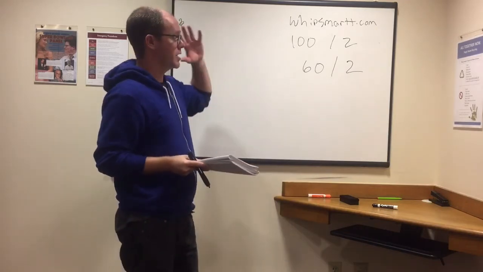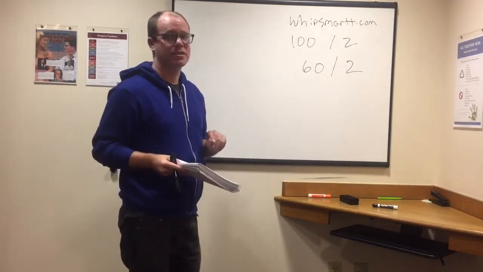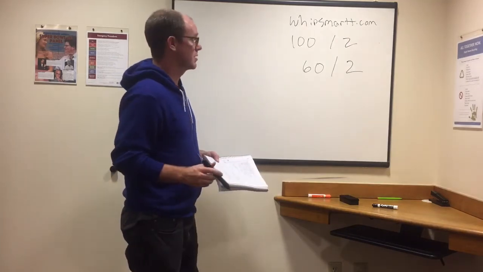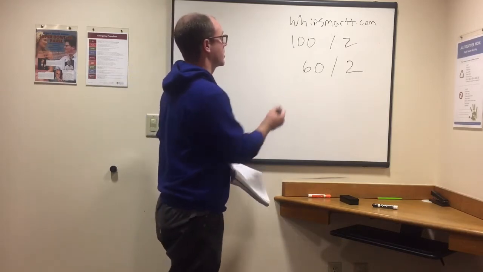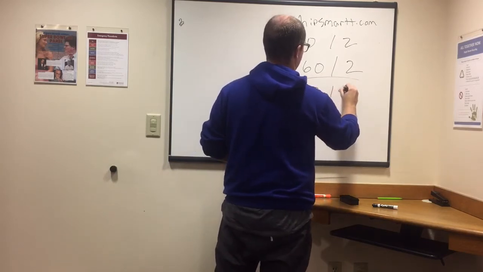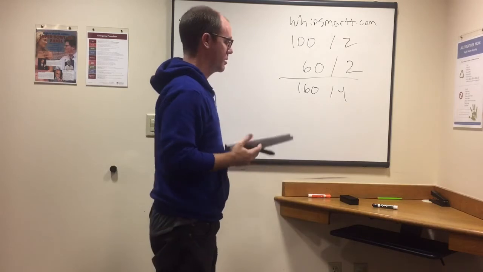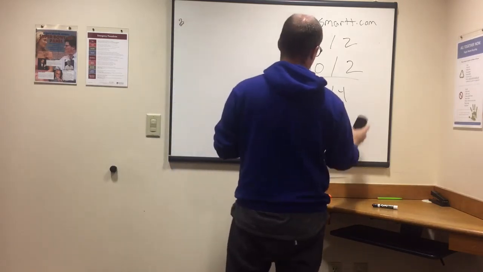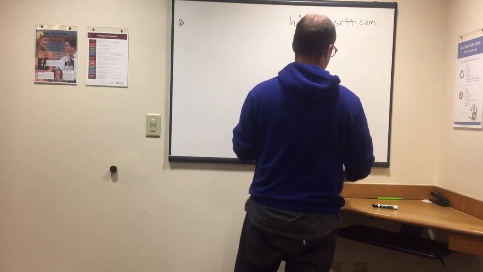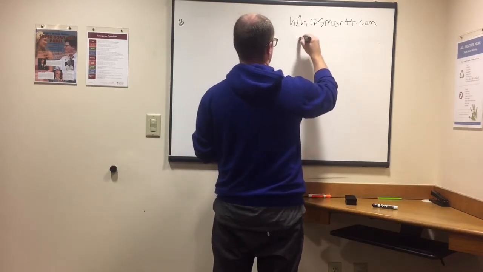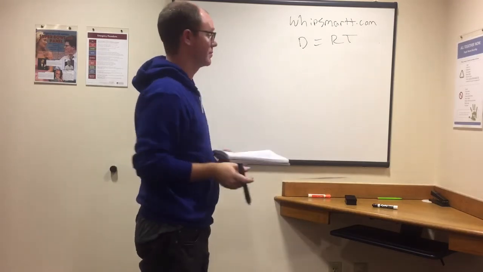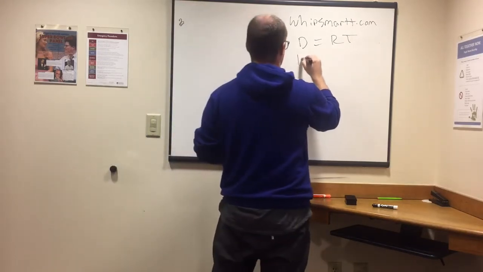So in our mind, we're always thinking with anything like this, can I turn that into distance equals rate times time? That's just a formula that you have to know. It's going to show up more than once on the test. Distance equals rate times time. If you add these up, we went 160 miles in 4 hours. So for your basic formula, remember that 160 and 4. Basic formula, D equals RT, rate times time. So the distance was 160 miles.